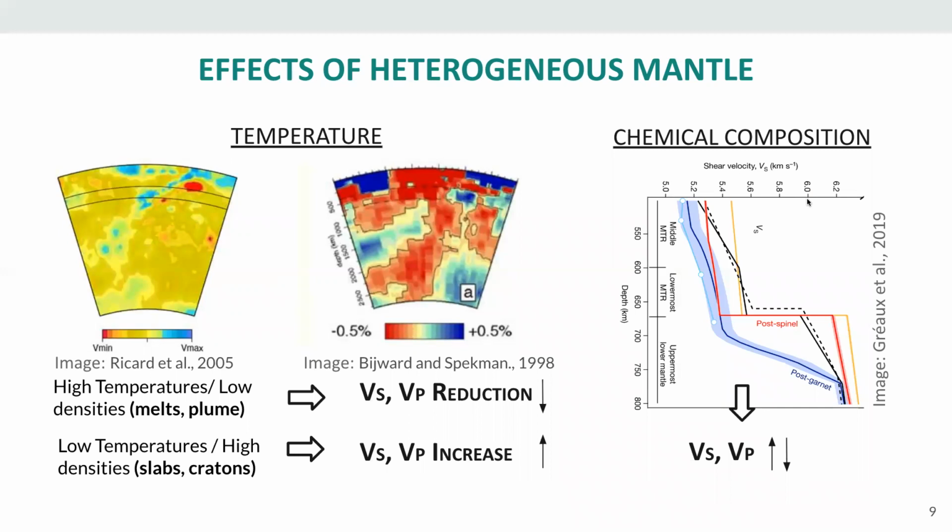For chemical composition, this relationship is not very direct. For example, if we look at the profile of different chemical compositions with depth, this is garnet, spinel, and this is the ISP model. Different chemical compositions can either increase or decrease the velocity with respect to our reference model, depending on the depth. So the relationship between the chemical composition and the observed velocity anomalies is not so clear, and it can either increase or decrease the S and P wave anomalies.